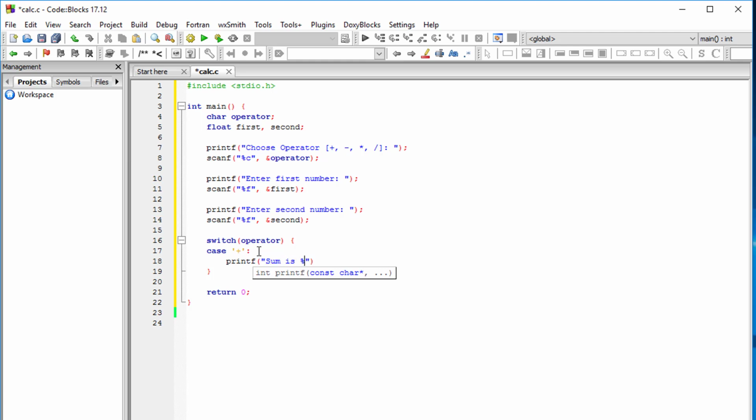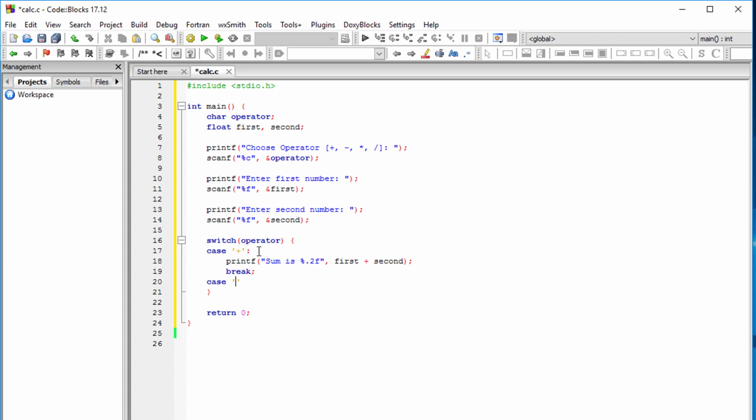Sum is, so I want our output to have 2 decimal places. So that's why I put the .2 between the % and the f. And then let us add the two numbers, then break.